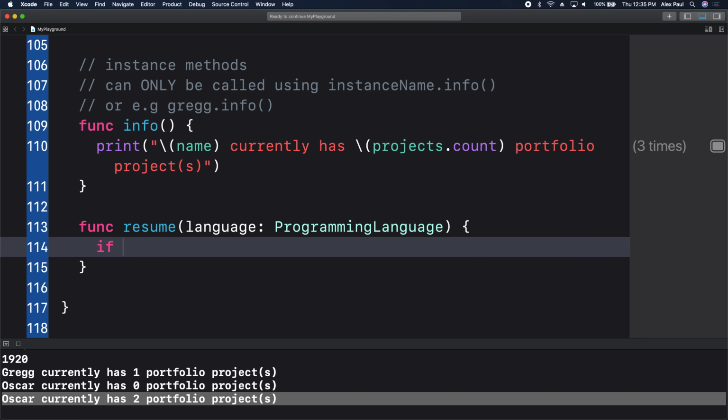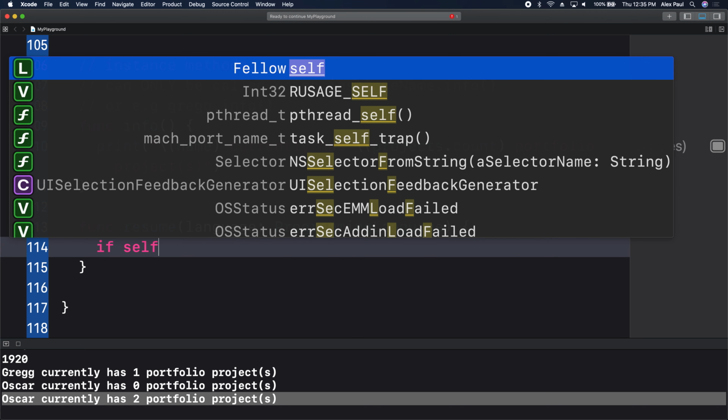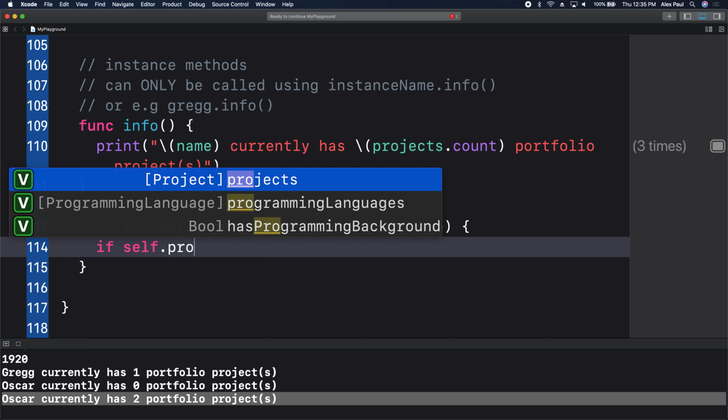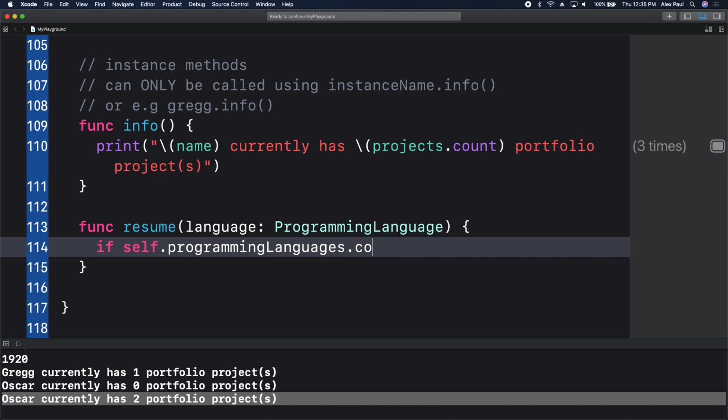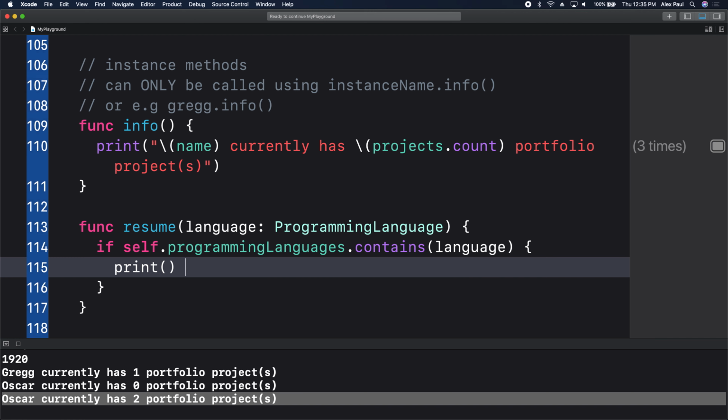And it says if self, we love self, if that instance programming languages contains the language that got passed in, great. Then this particular fellow is in business, right?